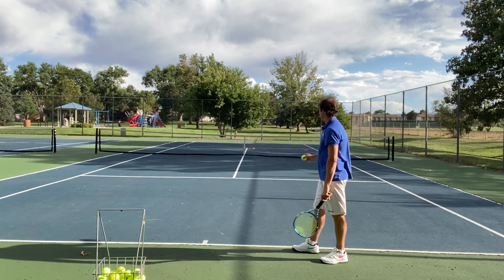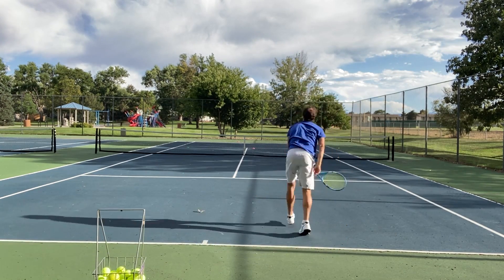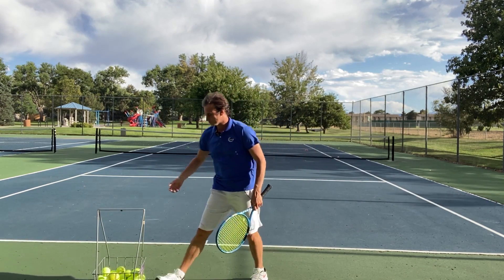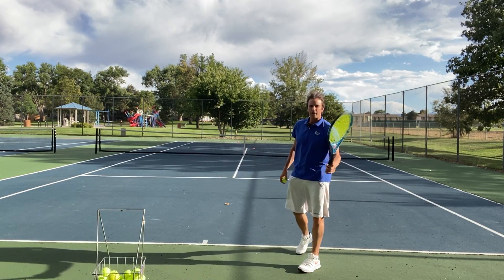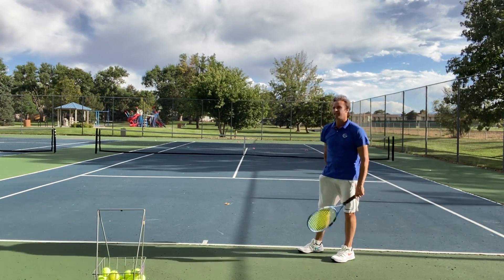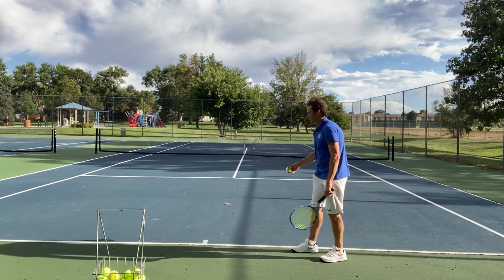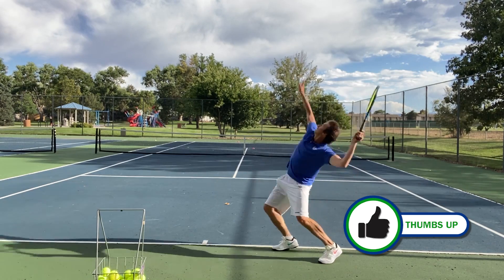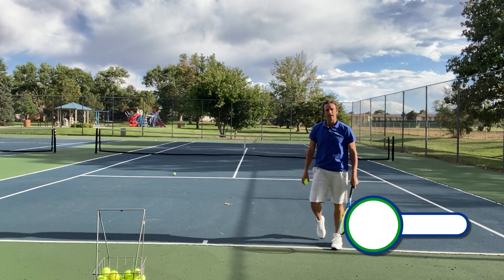I just nailed the line here. It's pretty amazing how much your serve can improve if you have the right grip and the right stance and the right technique. I know it looks effortless, but this took me years to perfect. I'm trying to give you the shortcuts. And even if the serve hits the tape, I'm okay with that — it felt good off the racket.